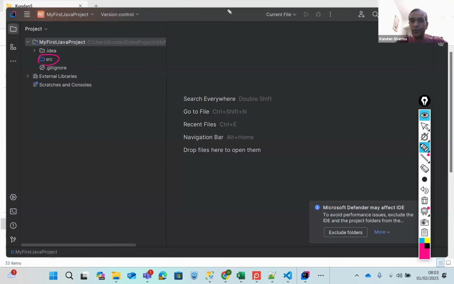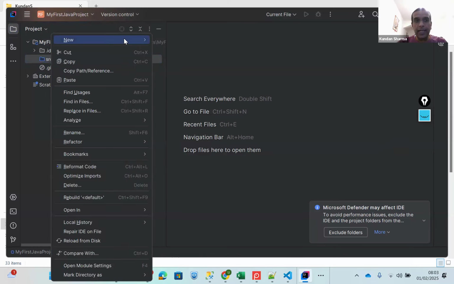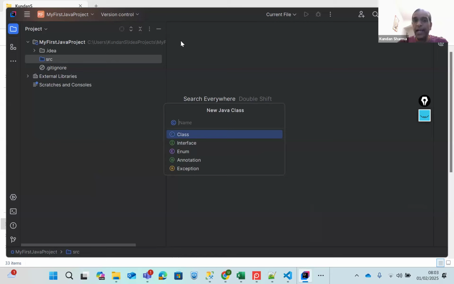So what you have to do is right click on this folder, select it, and then you see new, and you get various options: Java class, file, package-info.java. Because we are trying to learn Java, I'm going to click on this Java class here, right? And then it asks for the new Java class name.